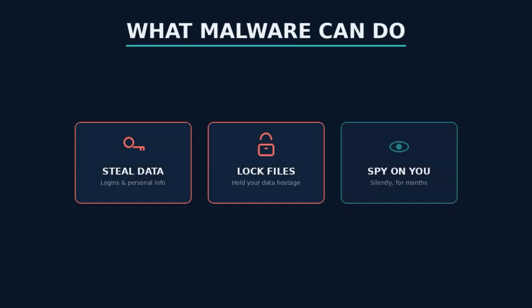So that's the 6 major types of malware. Viruses that need a host, worms that can spread on their own, Trojans that trick their way in, ransomware that holds your data hostage, spyware that watches you silently, and finally adware that won't stop popping up. The common thread with all of these is that basic habits go a long way. Keeping your software updated, avoiding sketchy downloads, and thinking twice before you click a link makes all the difference.